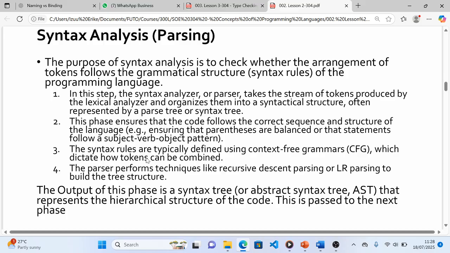So maybe this is what you stated. You say, okay, what is supposed to come first is going to be the type. The next thing that we are going to find is going to be maybe the name, and the next thing, if at all we are going to find the next thing, is probably going to be either a semicolon or an operator.